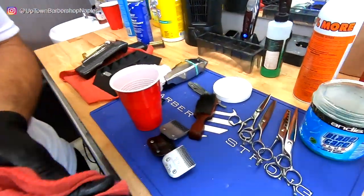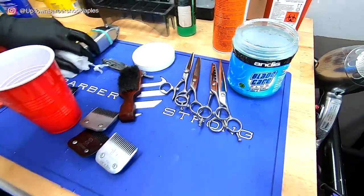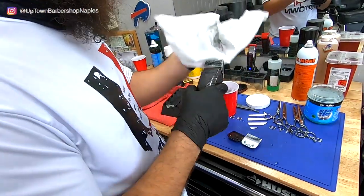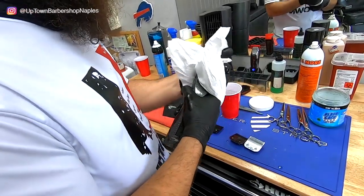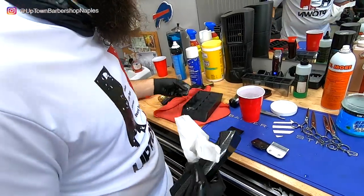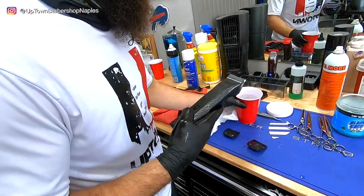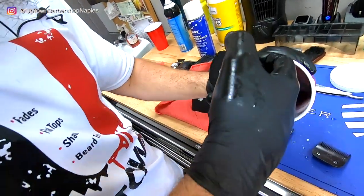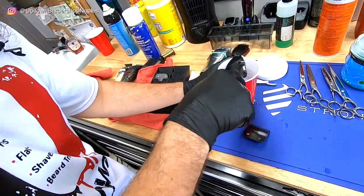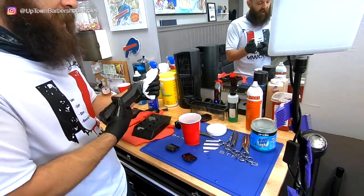Once I've got oil on all my shears, I'll wipe them off. They're good to sit — they've got oil on them and they'll be sharp and ready to go when I pick them up. You really wouldn't have time to take these apart every single day. You might want to take them apart if they're really nasty, but let's face it — after one haircut you'll be right back where you were. So a blade dip is a really good idea.